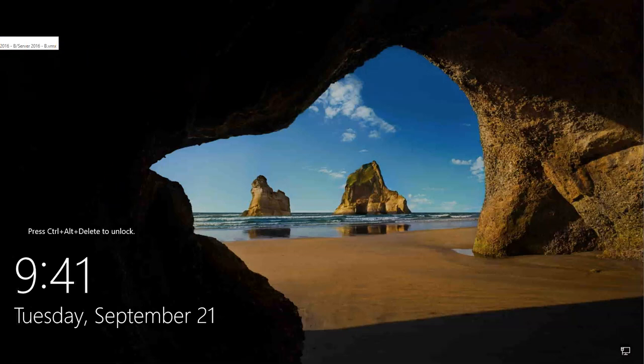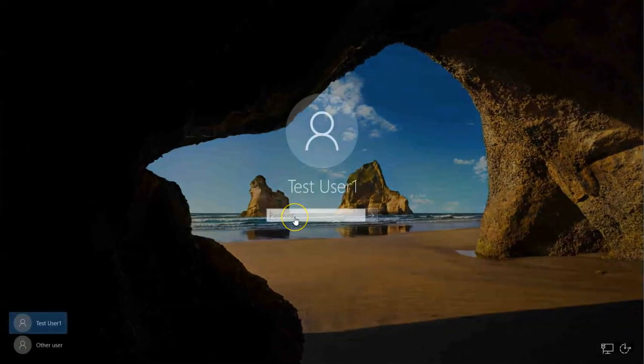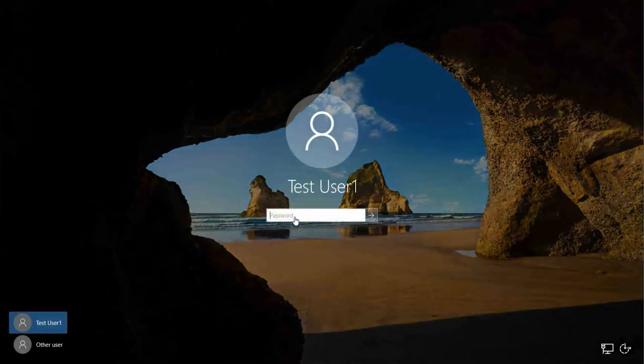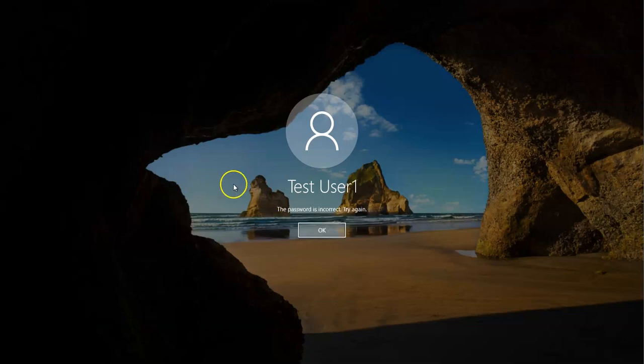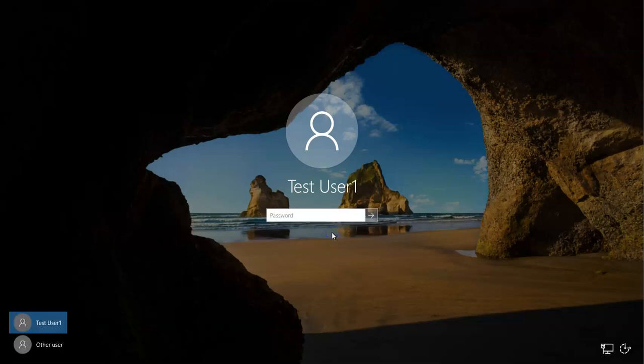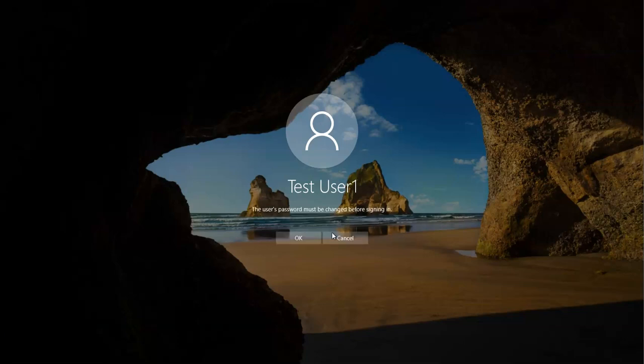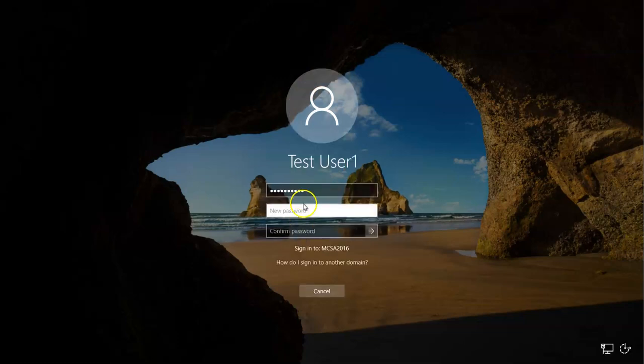Alright, let's go over to server DM1 here. Let's go log in as test user 1 and see what happens. Okay, so it's saying we have to change the password.